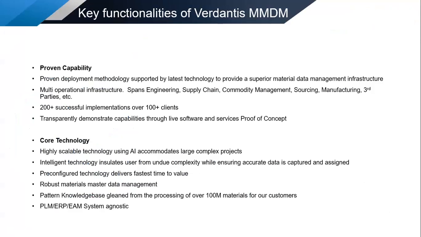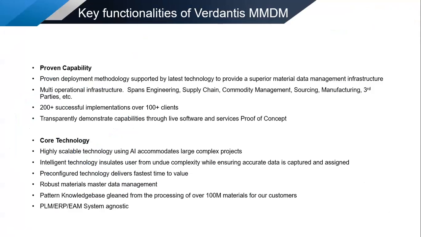And I think our proven capability comes from the fact that we've been there and done that. So we have over 200 successful implementations across 100 clients. Now, the hidden meaning in that is that the 100 clients have come back to engage us again. So that means we delivered the first time, and then maybe they acquired a company or they only had funding to do a subset of their materials up front, but they've come back to us. So I think that's a testimony to our ability to deliver.